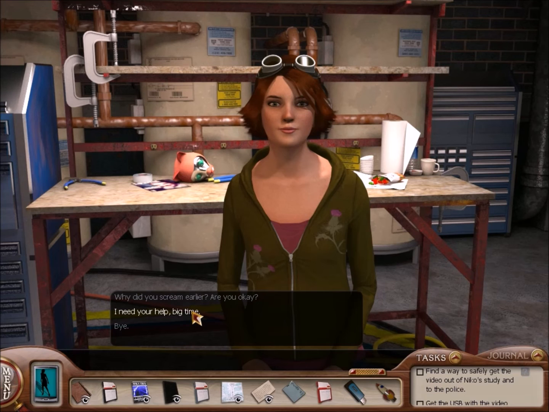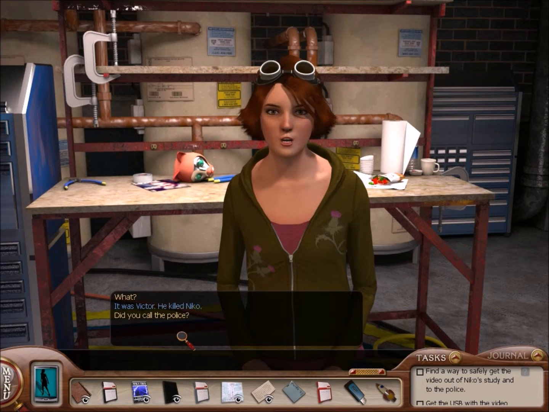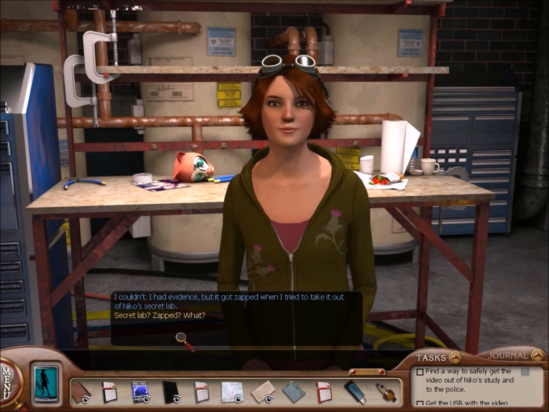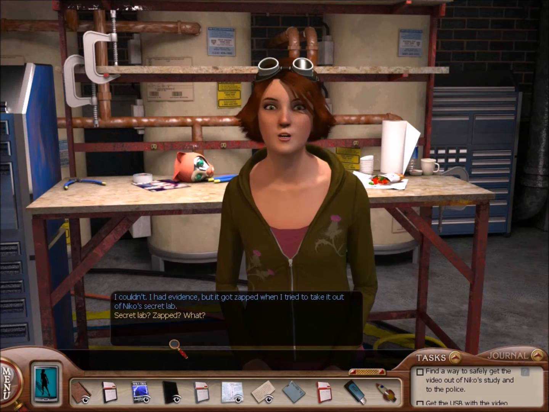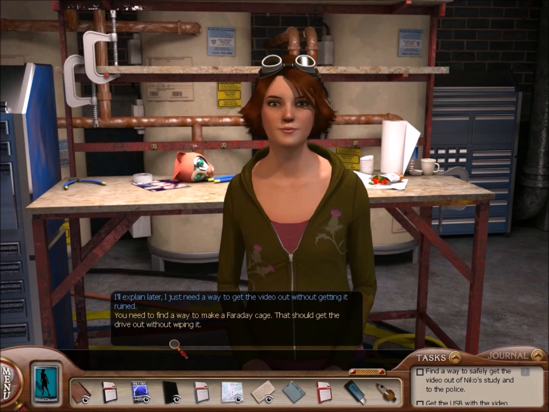I need your help. Big time. What? It was Victor. He killed Nico. Did you call the police? I couldn't. I had evidence, but it got zapped when I tried to take it out of Nico's secret lab. Secret lab? Zapped? What? I'll explain later. I just need a way to get the video out without wiping it. Nancy, there's no time to explain.